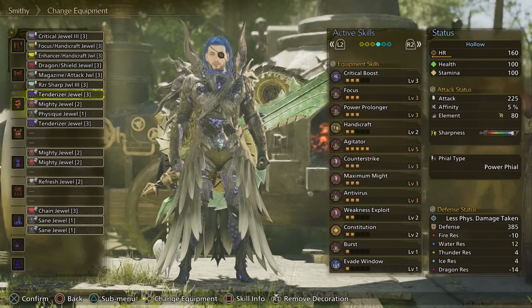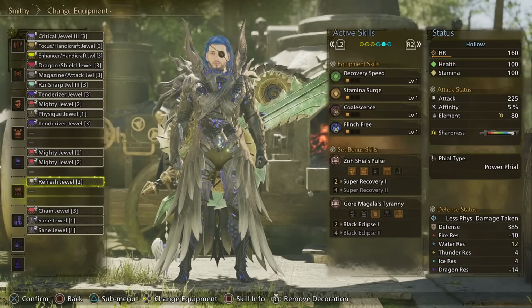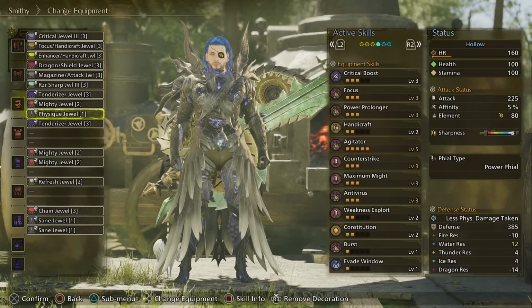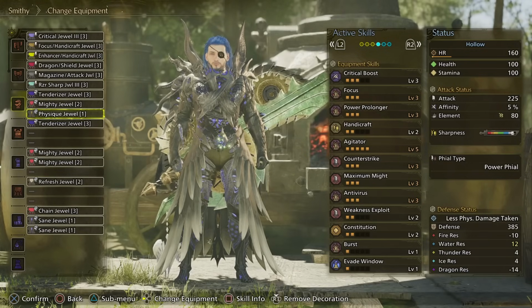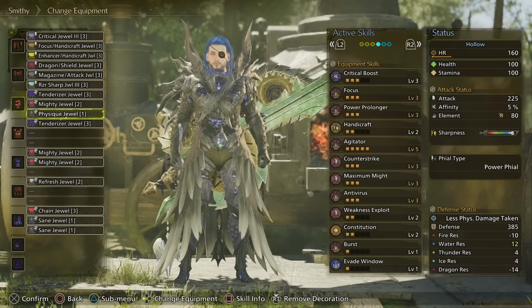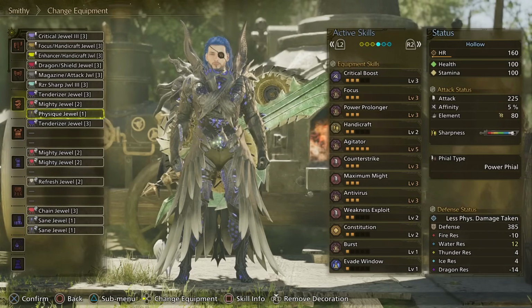1 slot and a free 2 slot, where you can see that I've put the Refresh Jewel in, which gives me that 1 level of Stamina Surge to help with the stamina, and I've got the Physique, which gives me the 1 level of Constitution to get to 2 levels overall, just to help with the stamina in general. If you want to use that 1 slot and that 2 slot differently, be my guest.